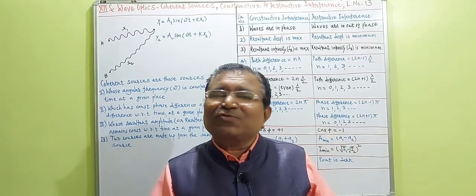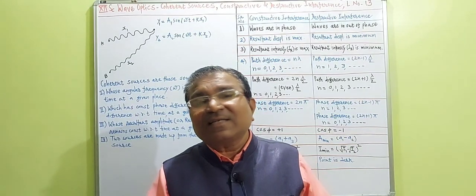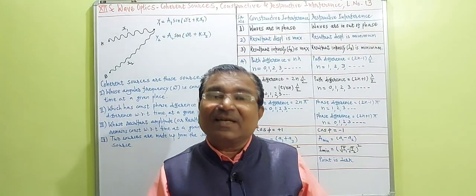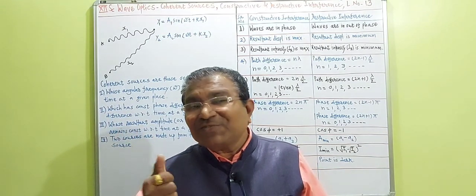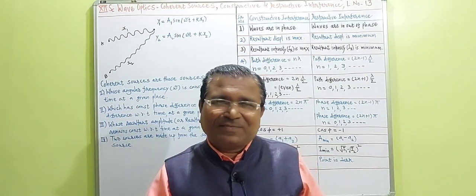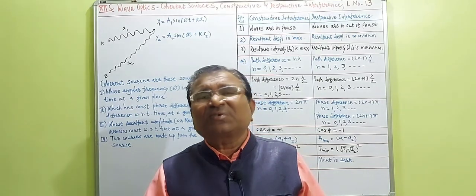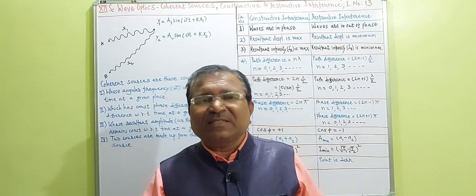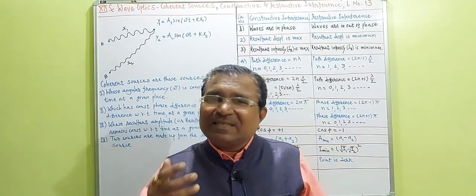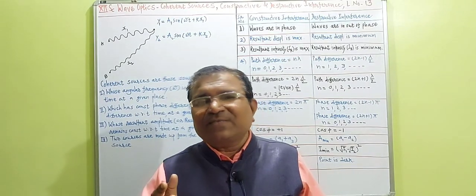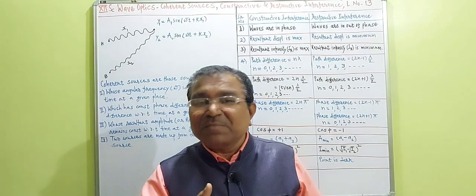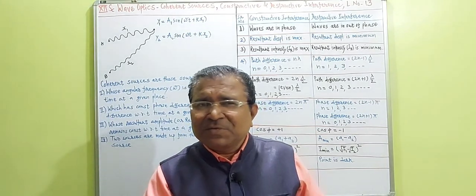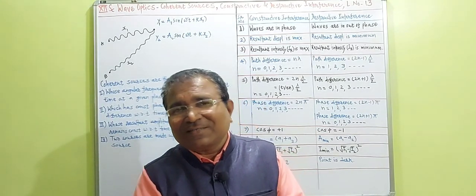As long as students' learnings are concerned, there are lots of doubts regarding coherent sources. How to write the actual definition of coherent sources? Many of the students are mugging the definitions again and again, and they try to write that definition as long as the examination point of view. What is meant by mugging? Mugging means gokampatti. Don't do gokampatti, dear students.